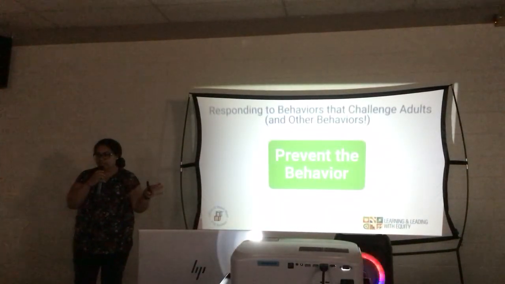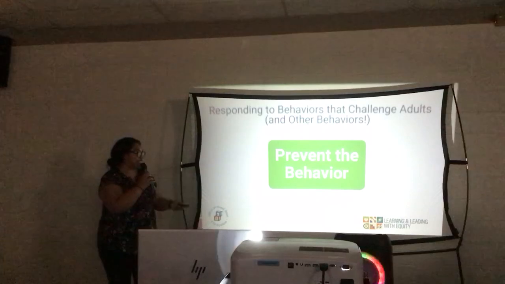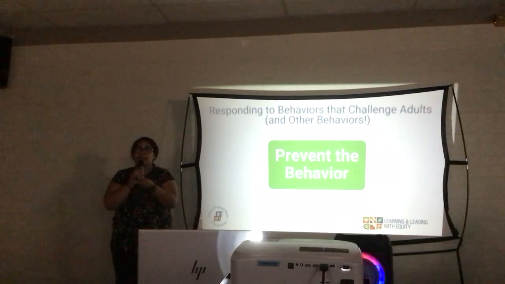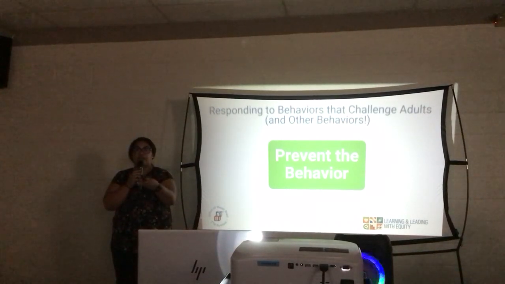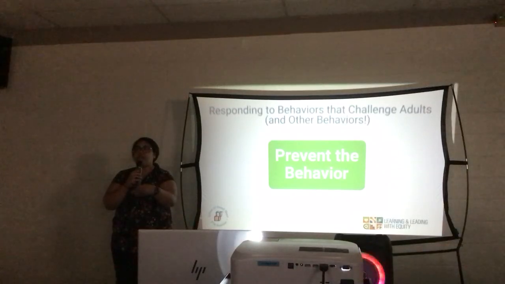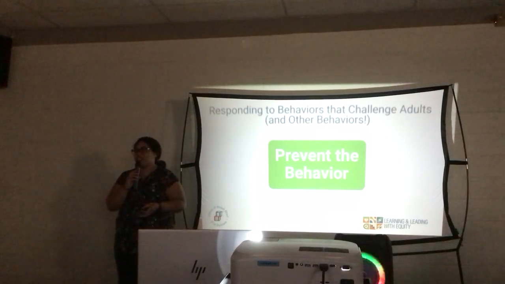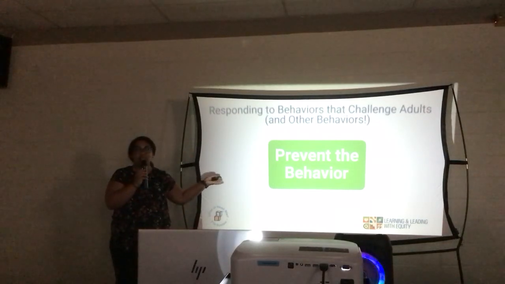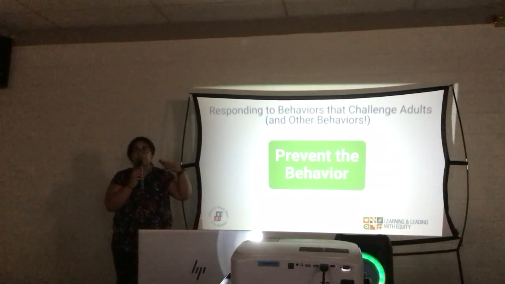Then after you do the ABCs, you're going to think of some strategies to help you prevent the behavior. Some of this is, again, teaching the skill. I'm going to teach them how to use the calm down corner. I'm going to teach them, if they're having a hard time communicating with their peers, how to appropriately communicate with somebody. If you do this consistently, and your expectation is consistent with children, because you found out why, and how you can prevent that behavior, they're going to be able to get that skill. They're going to be able to communicate with you in a better way.